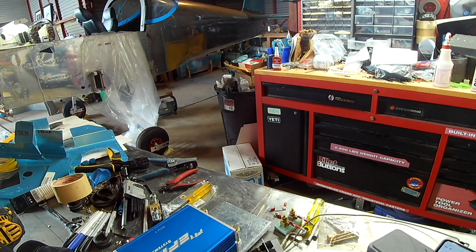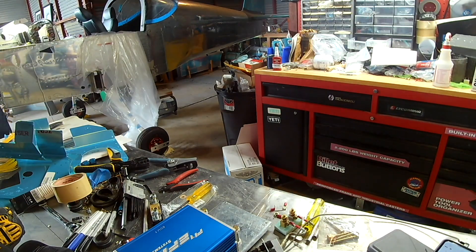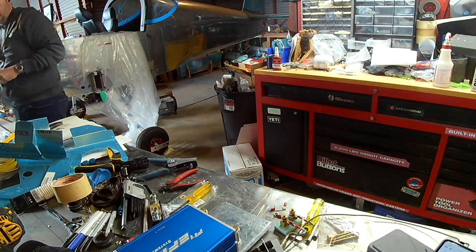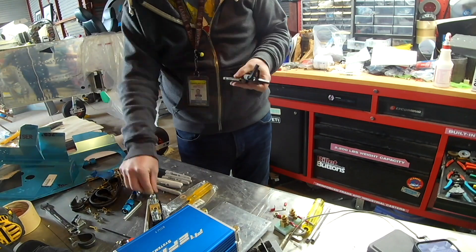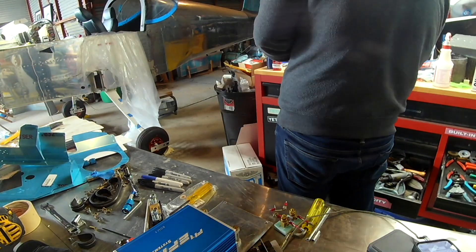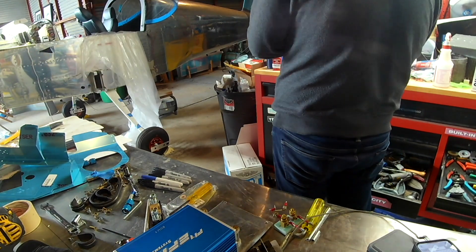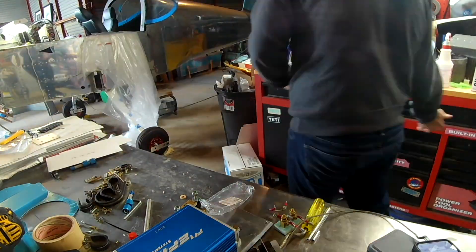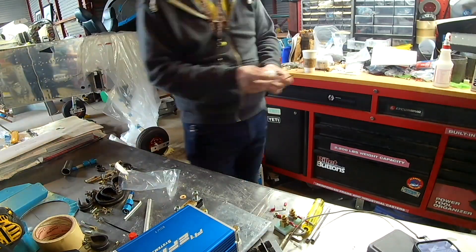You can tweak the ECUs if you want to, and I absolutely will if I need to, but it's going to run pretty well out of the box, which I appreciate. Plus the interface controller is really cool and the instructions are pretty clear. So we accomplished something in this video — the ECUs are mounted to their plate, and the plate will get mounted to the plane, which you'll see later. Have a good weekend!